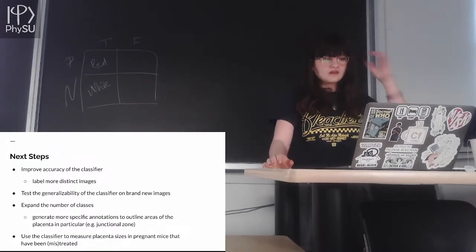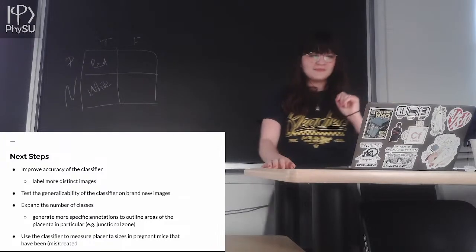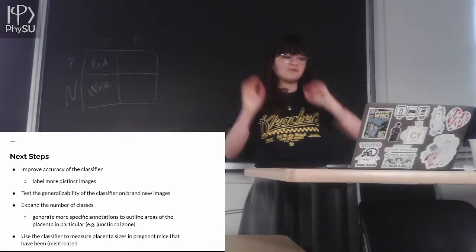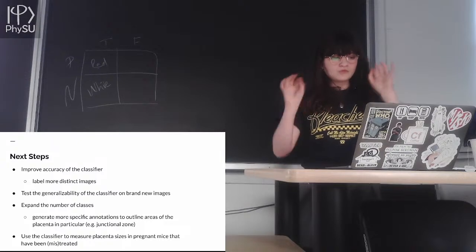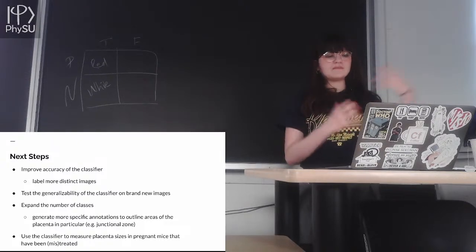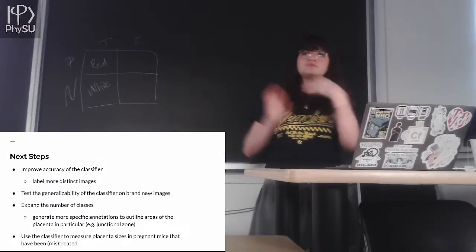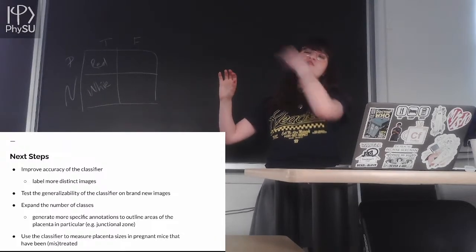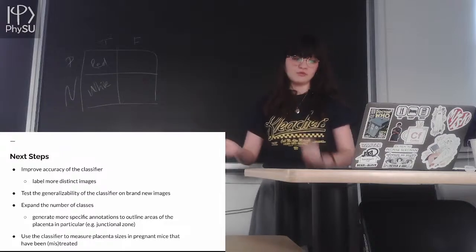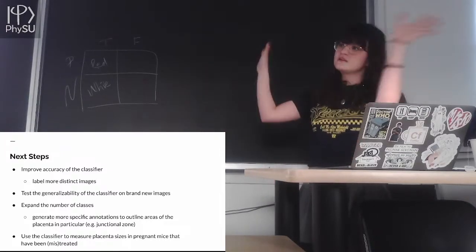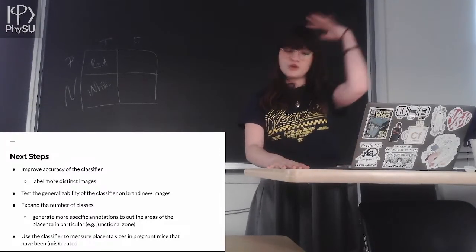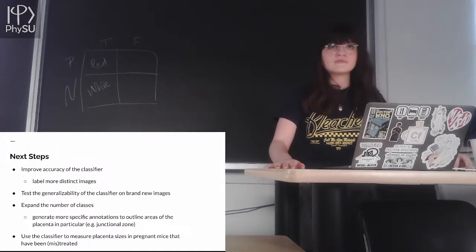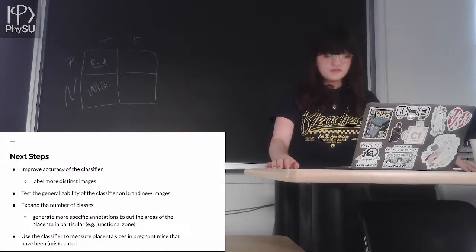And then you can, and this is the actually useful application of the research, that's not just playing around with images, measure placenta sizes in pregnant mice that have been treated well and treated poorly, and see how the size of the placenta corresponds to the health of the fetus after it's born, which is the overarching top level goal of the project. So this was very successful in the end.